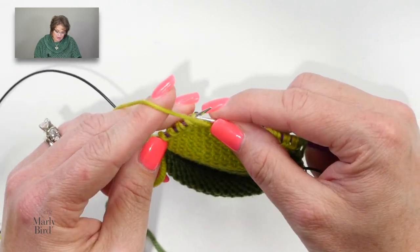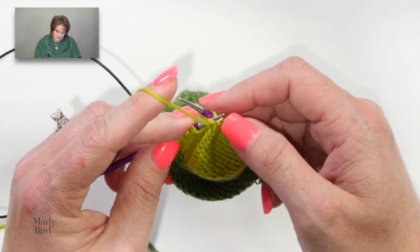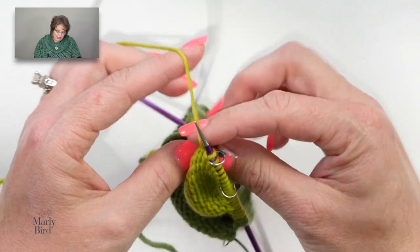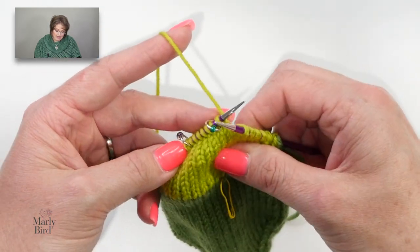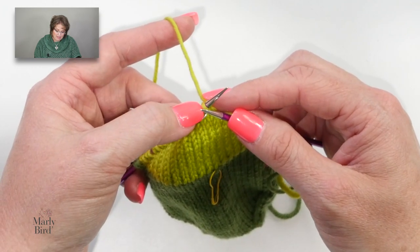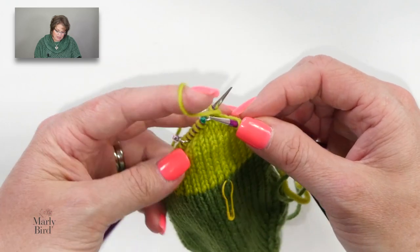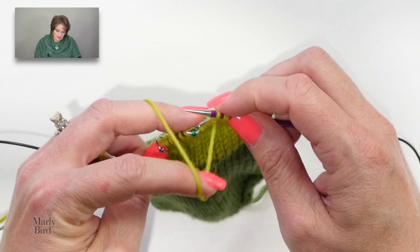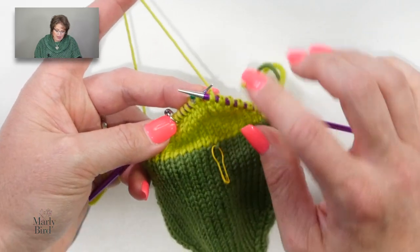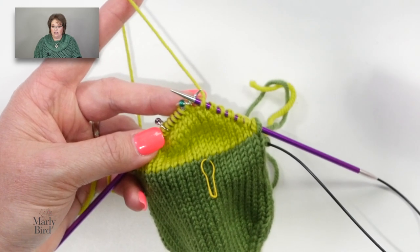And you get to the next marker, slip it, and you purl that last stitch before the double stitch and turn. And so in the instructions, this says, oh, this is where you're ending. But I need you to remember that this stitch right here will be a German short row, okay? So I need to make it a double stitch. So I bring it forward, slip it, and then bring it back, okay? So this is essentially the first stitch of the next section, okay?